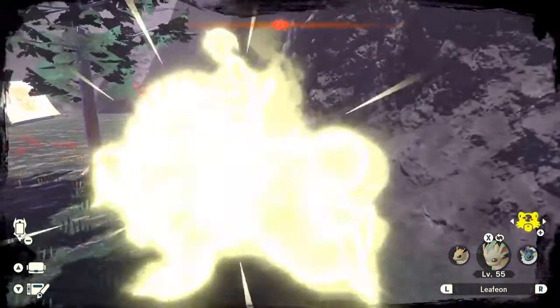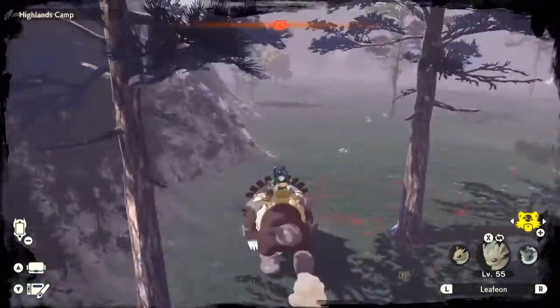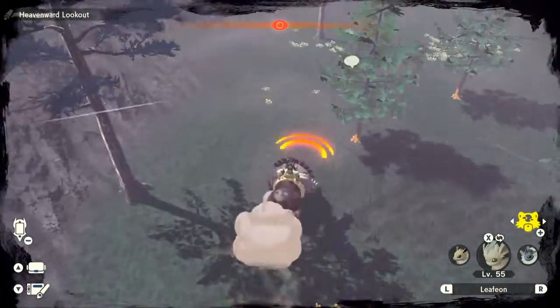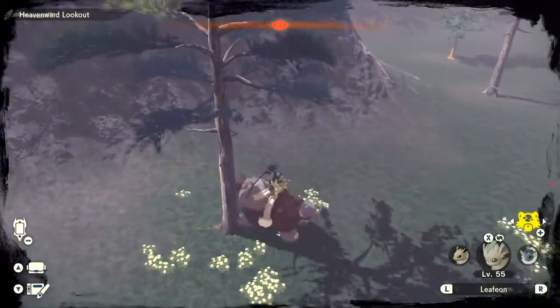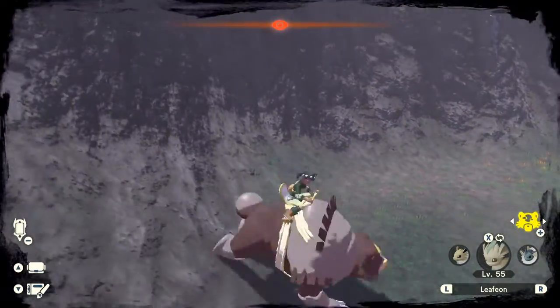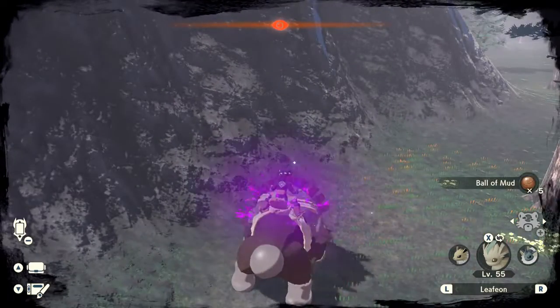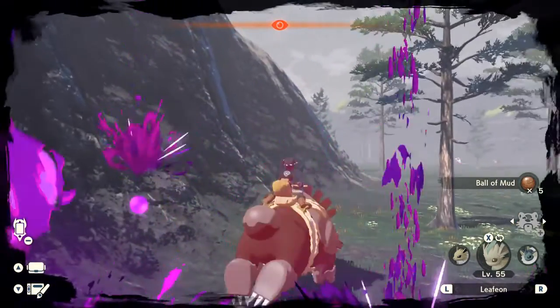Ursaluna, like I said, you can use Dig, which I'll try to show off here. If you follow the scent... Oh, there you go. You can dig for items. And it's a good way to kind of just get a bunch of items.